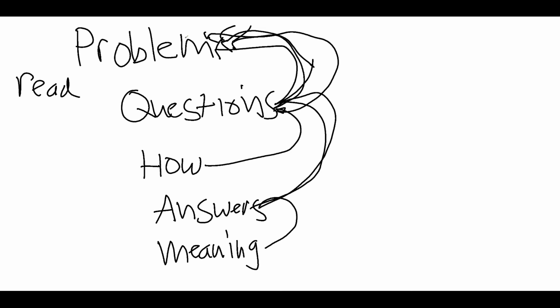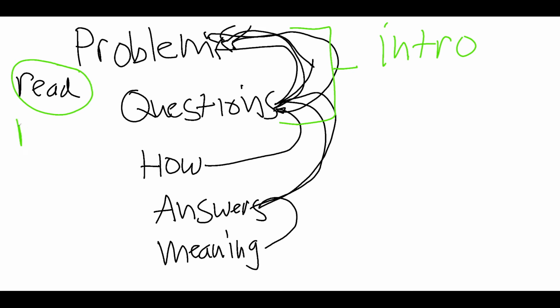Now, these different steps have different names and terms that I'm sure you might be familiar with. So when we're talking about the problem and the questions, these two are often found in your introduction. Again, I'm assuming you already know this. That's your introduction. What you read about your problem is often found in your review of literature. Again, I'm already assuming that these are terms that you're familiar with. So in your introduction, you share your research problem and your questions. In your second section, your review of literature, you share what you read about the problem. And of course, you start to point out your contribution, if you will. That might take place in the introduction as well.